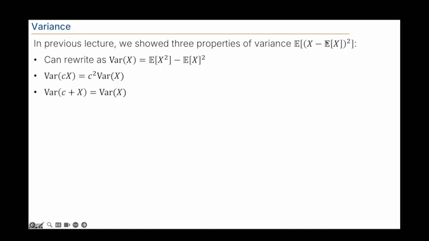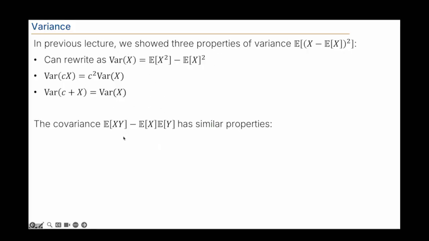The square works pretty well, but it is a little clumsy because we have to start thinking about cross terms of different indicators or whatever. We have to think about cross multiplications, which is a little messy. You have to deal with squares, but it's not so bad. It's not intractable. Generally it works out okay. The math is fine. And that's why we ended up with this as our definition of dispersion. We use variance. Then we did some algebra in the previous lecture to show all these different properties.